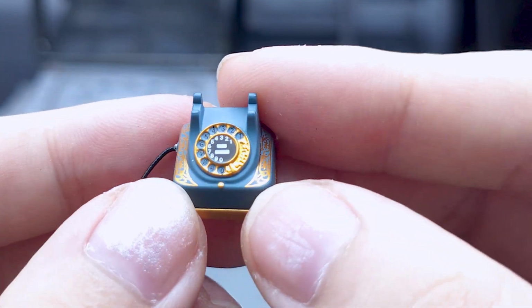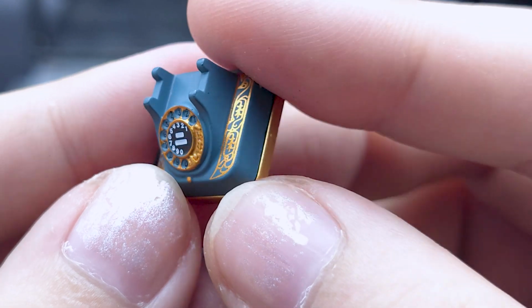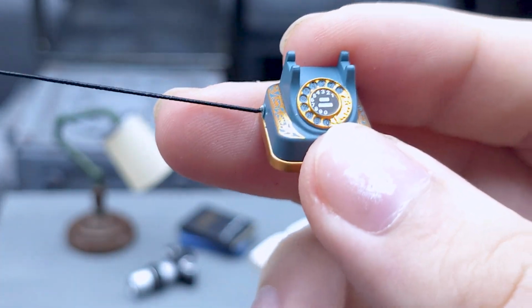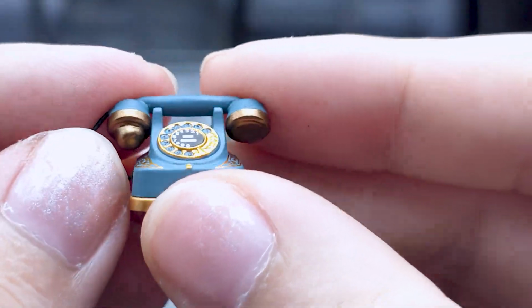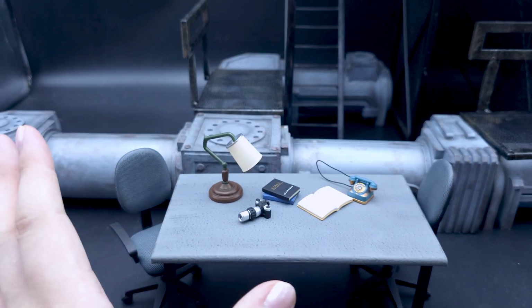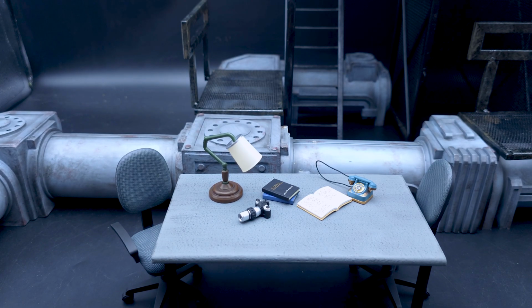And we have a very classic dial phone here with all the numbers on there. The printing is pretty good. The string is elastic, just like some of the gun strings on the Joe figure. This reminds me of the Leon Resident Evil 2 figure that I reviewed. It came with so many accessories, so this is also pretty good.